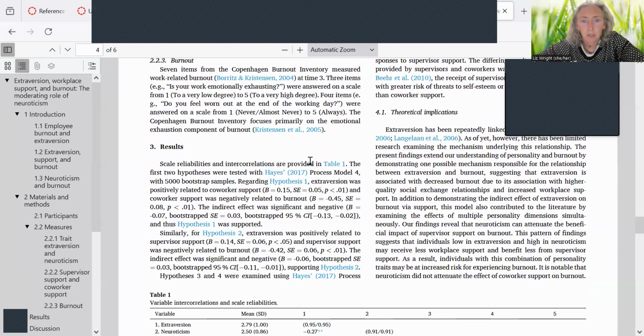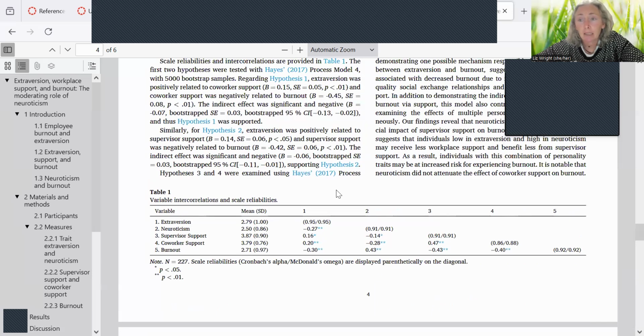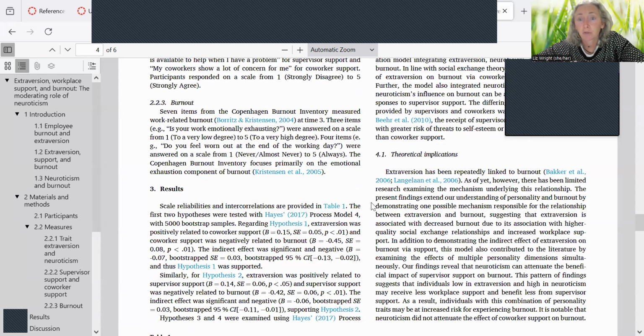Here is the results area. If you haven't taken statistics yet, the results area is going to look like Greek because it is. So, yeah, if you haven't taken statistics, this section, the results section, probably not your jam, and that's okay. Feel free to take a look at it, see if there's anything that you can pull out to understand, but if not, don't feel bad because it's basically math applied to research.